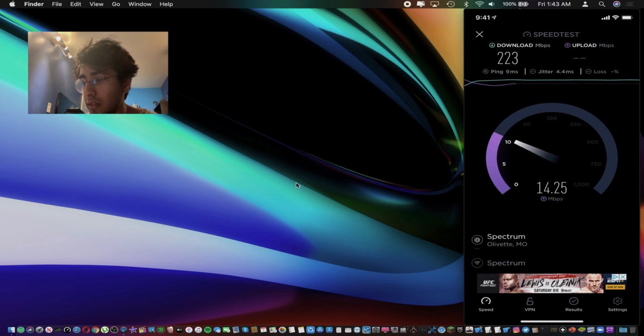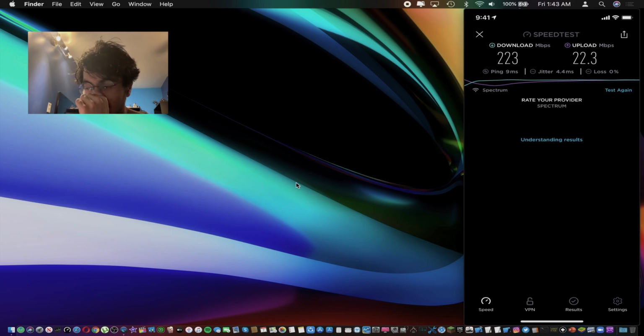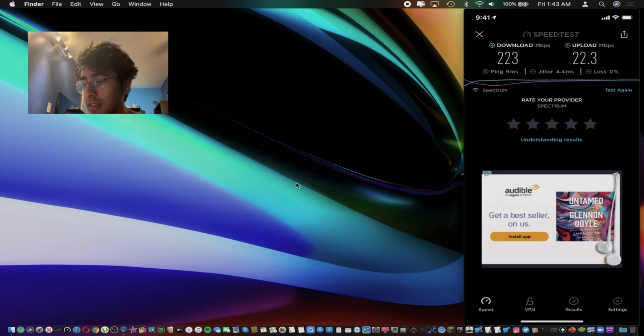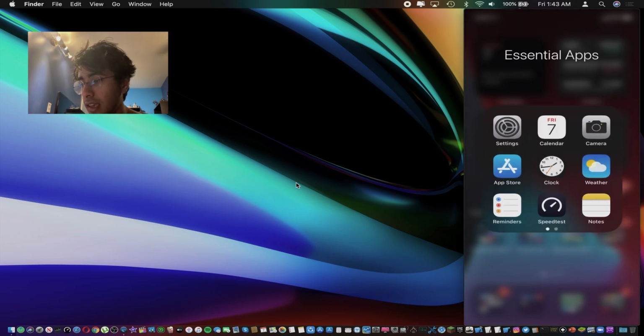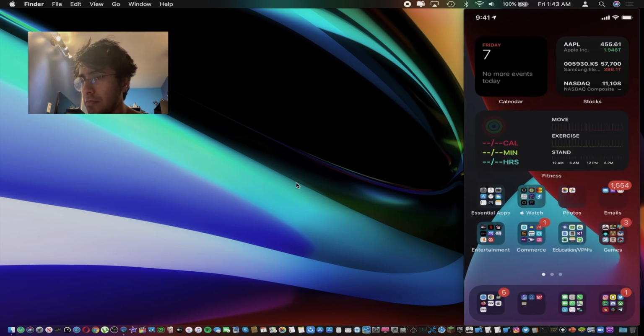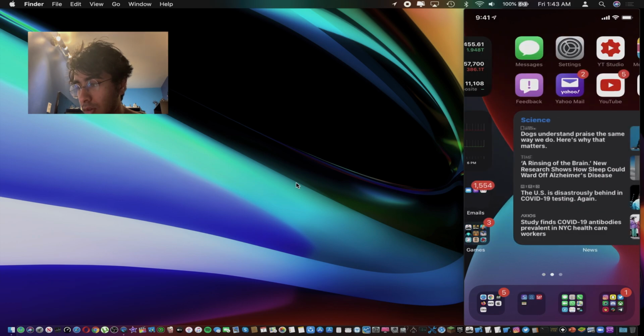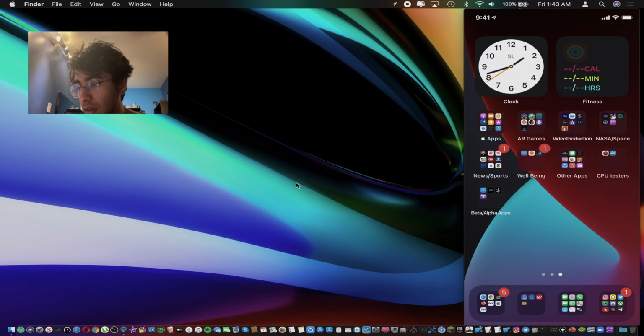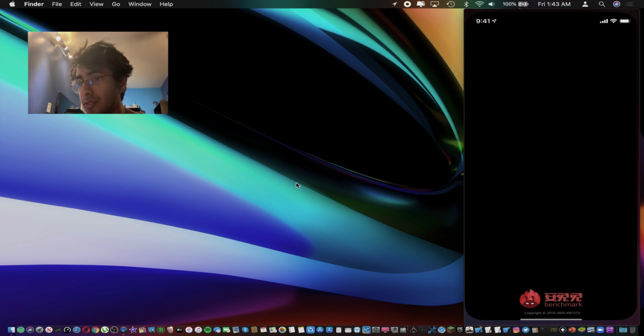Yeah, and it looks like download speeds are actually going, upload speeds. I need to stop mixing up the two. Looks like it was going a little bit slower there for a second, and it might still be going a little bit slower. Yeah, it's like 22.3 this time. So it's going to vary, but I ran the 3 tests, and they seemed pretty consistent, but kind of like, eh. So that is that, and now let's move on to our next set of tests, which is going to be Antutu and then Geekbench.